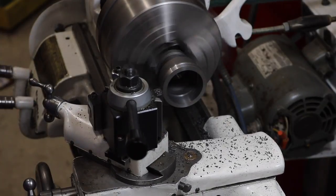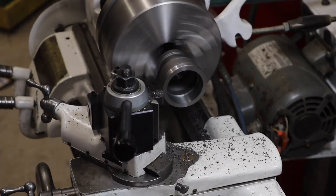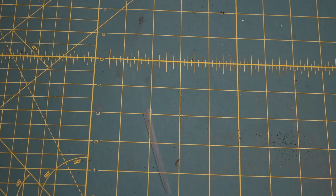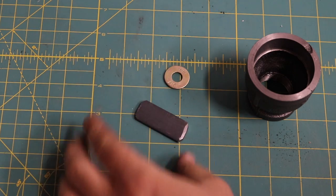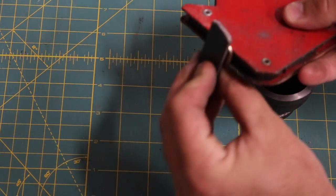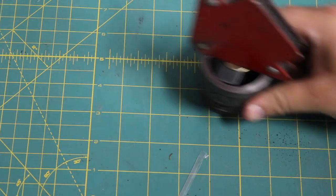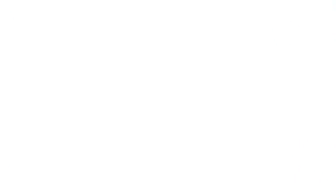The outside definitely didn't need to be turned down, but at this point I was just having a good time. I cut a piece of steel flat stock to fit inside the large end of the coupling, spacing it off the very end with a washer held on by a magnet. This holds everything together so I can weld the two pieces in place — and it came out kind of ugly, so enjoy these arc shots.